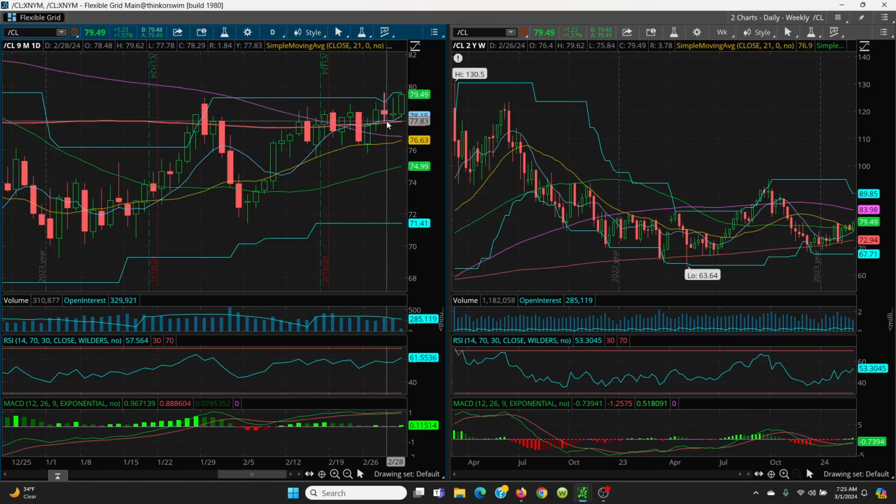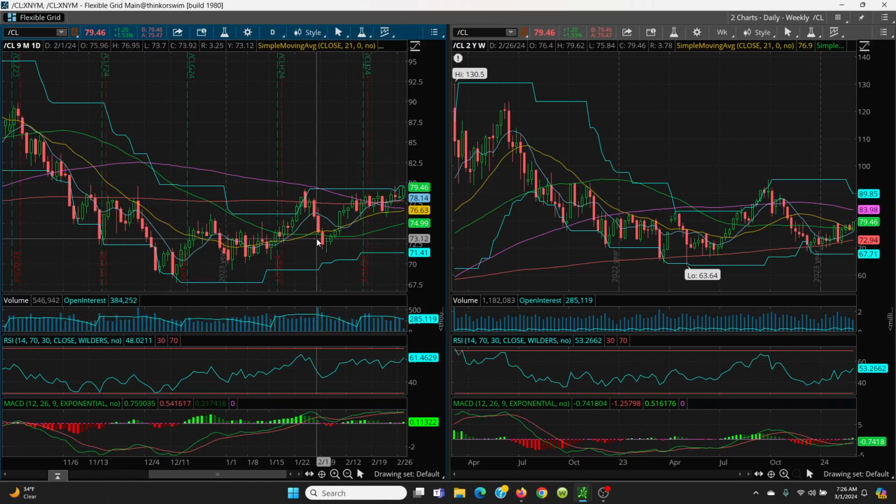Now, when we have this breakout, it's going to be huge, okay? It isn't going to be like it's going to pop up a little bit, you know what I'm saying? So what we have to do is look to the left of the chart here. You see this candle? This is the big candle on the breakdown, okay? And then we just kept on going lower. When we look at the top of that candle, that's 81.05, and the bottom was 77.09. So you really had a four-point move in crude, which really just signified that, boom, this is going to go lower. And I think that's what we're going to get when we go higher. We're going to break right through, and you're going to leave a nice big green candle, and that shows that we can roll right on up here.